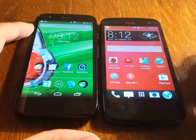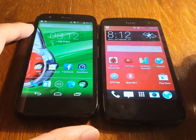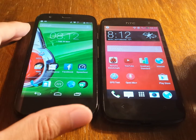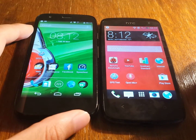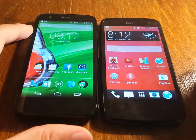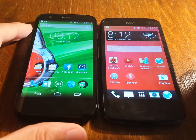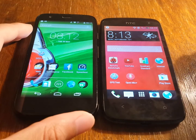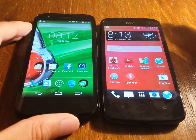It's not going to last the day if you have everything on, in my opinion, and you're using it heavily. However, if you use it in a moderate fashion with auto brightness, then it should see you through the day. However, it is a bit anemic at 1800 mAh. I think HTC could have stuffed a bigger battery in there just to make it comfortably last.